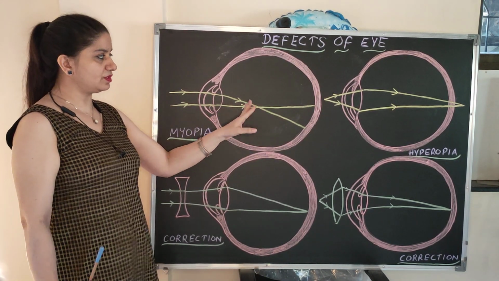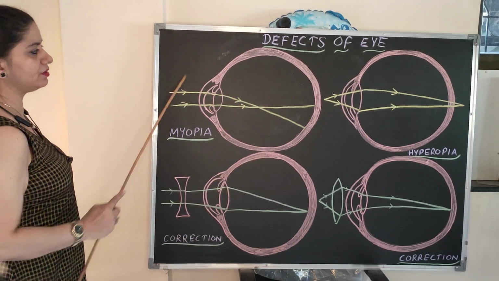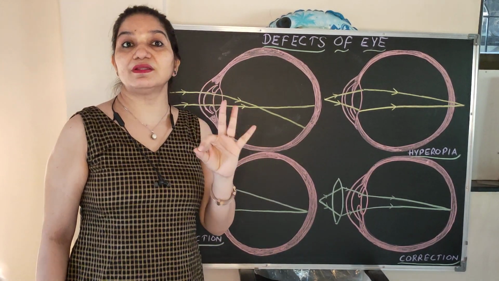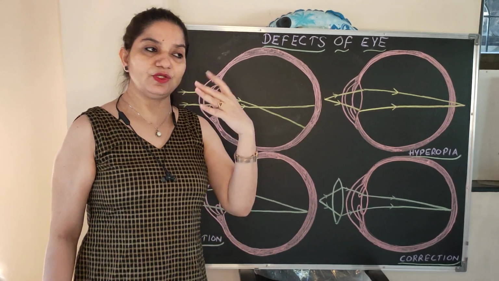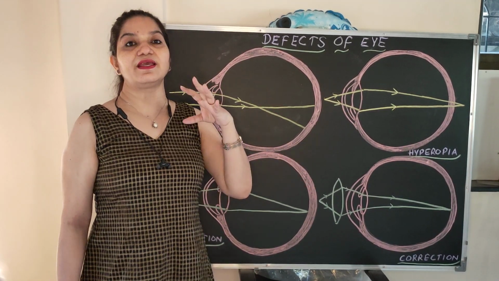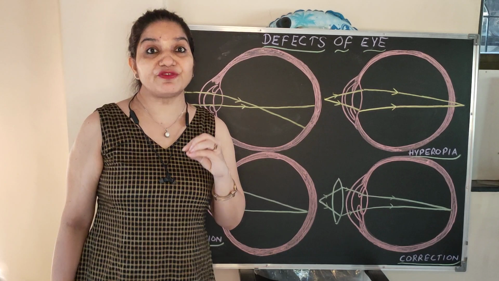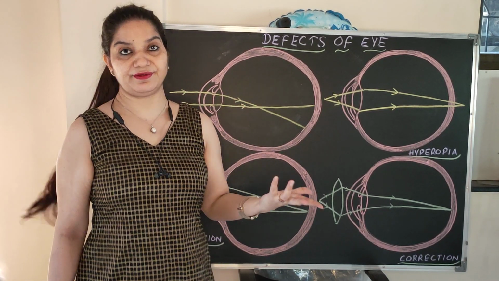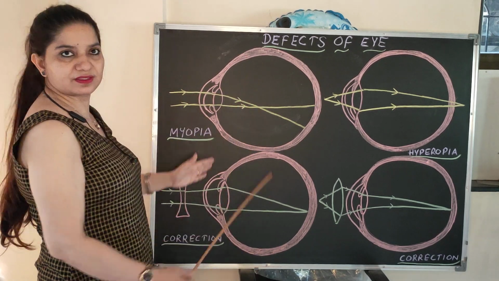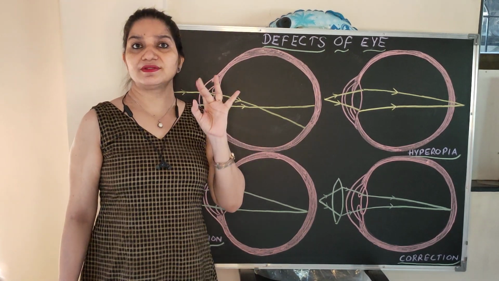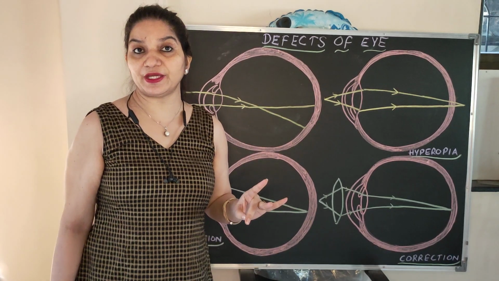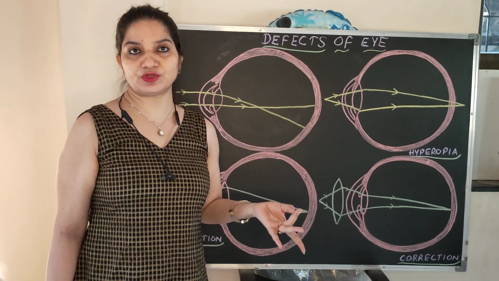So they can ask you this way. What is this condition? Name the defect. So you will write myopia. Then they can ask what are the reasons for this defect. Then you can give the two reasons. Then they can ask where the image is formed, and then they can ask the corrective measure and ask for the diagram. So you just have to practice this. What is myopia? Where is the image formed? What are the two reasons for myopia to happen, and what is the corrective measure?